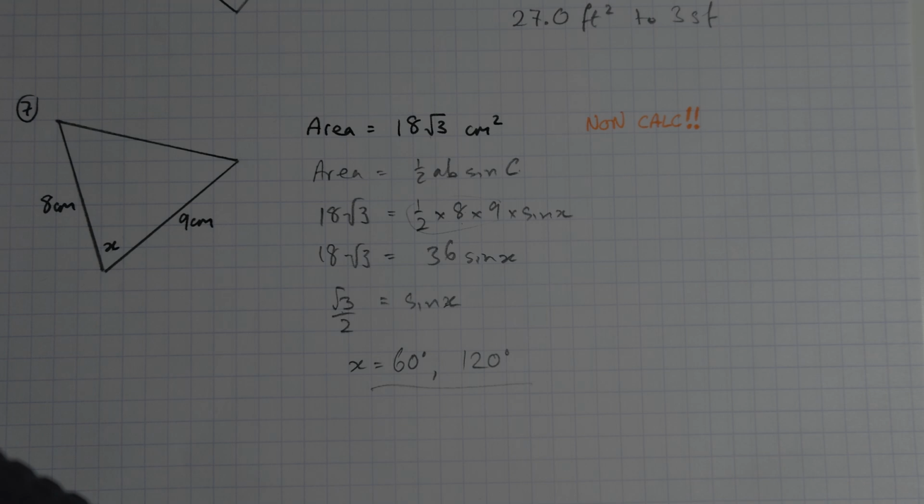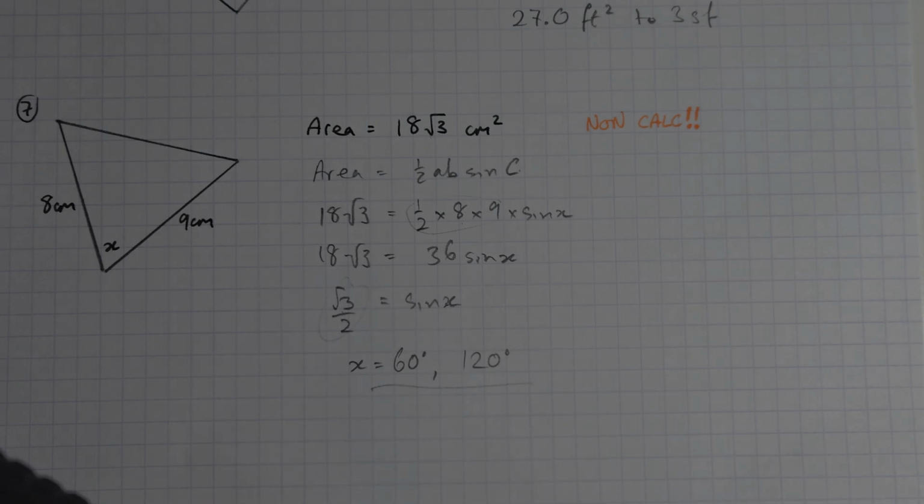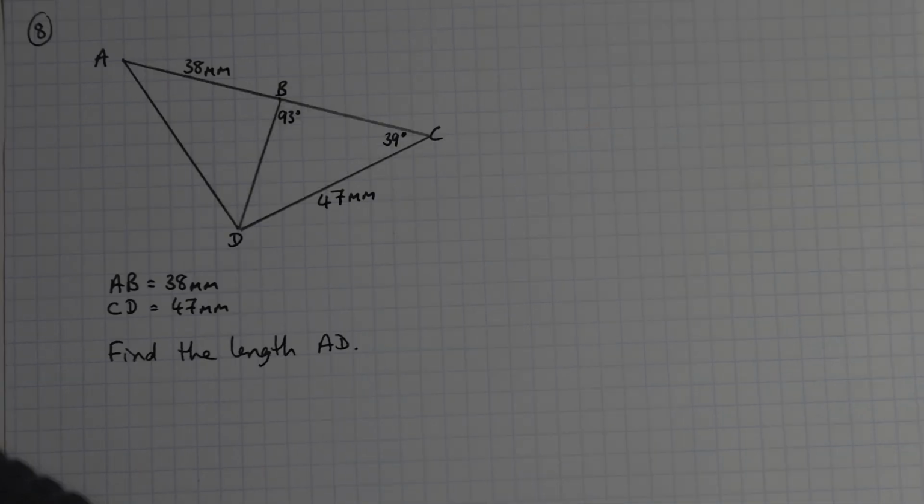I haven't needed to round it this time. I've got exact angles because I had this exact thing going on here, which was one of the ones that you learn about. Now finally, I'm going to go quite quickly with this one again. This is an example much like you had in your exam recently, where it's just a mixture of things. It was worth 5 marks in your exam. I guess this would be something similar.